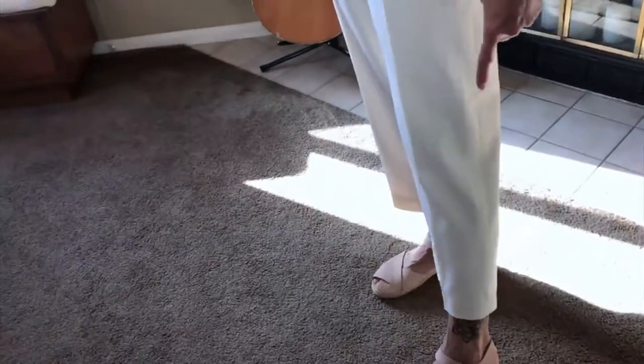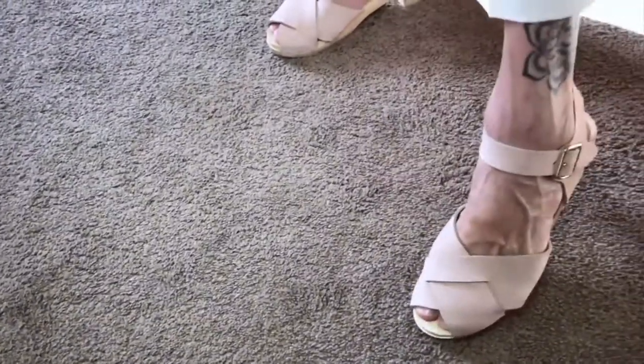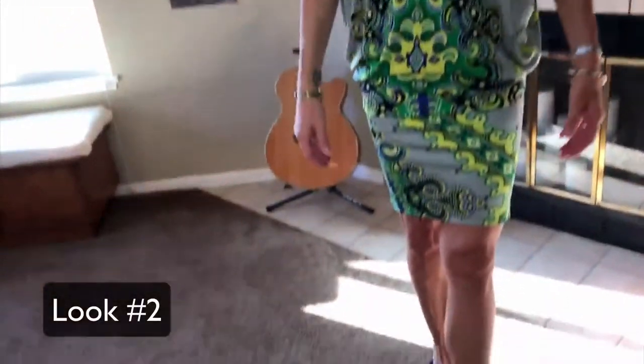I really like the way these pants hang and turned out. The briar clogs make anything look a little more fun and funky, so I paired those with that today for work. This is a really nice knit shell that's great for in-between seasons and different temperatures — it's very old and vintage, and I got it at Flashbacks in San Diego. I love the colors, and if I need a layer in the office, I'll just grab my little Levi's jacket.